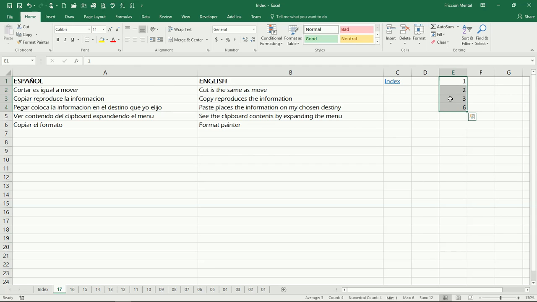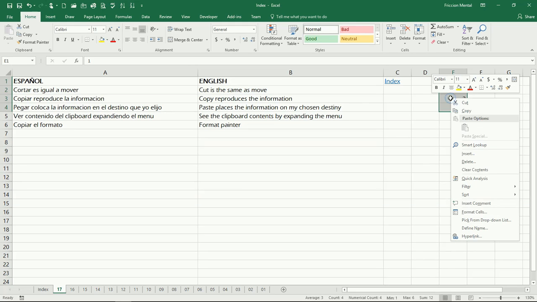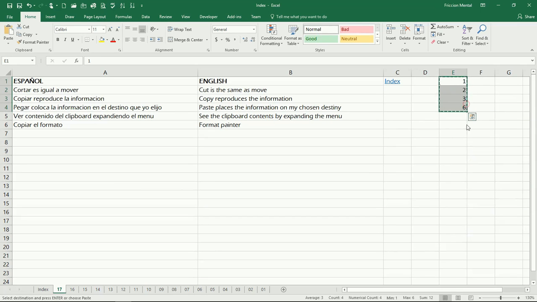Now another way, we can click here, we can do Control X, or you can just do a right click, the secondary button of your mouse, to display this contextual menu. The first one from top to bottom is actually the cut command. Then we have the copy command, and once you select either of these two, the paste command is gonna be available.